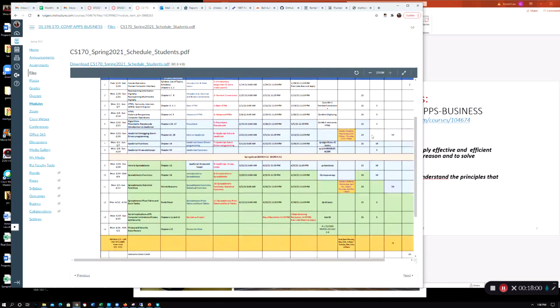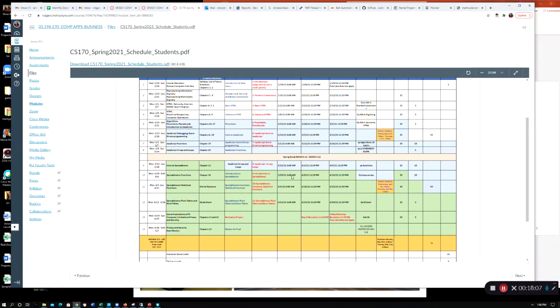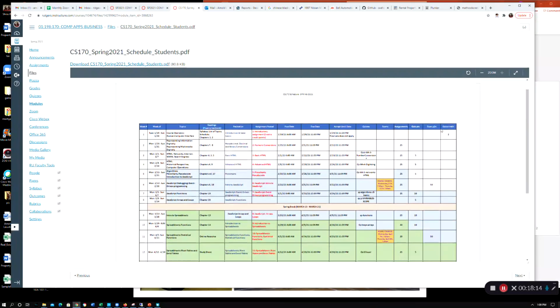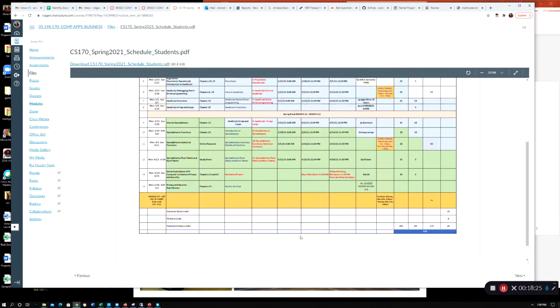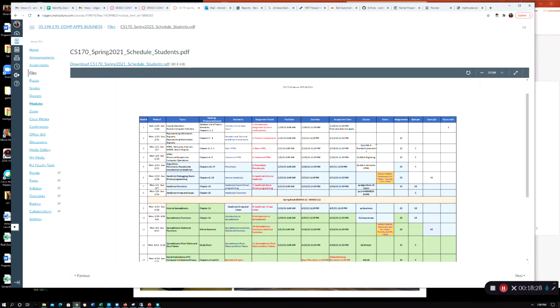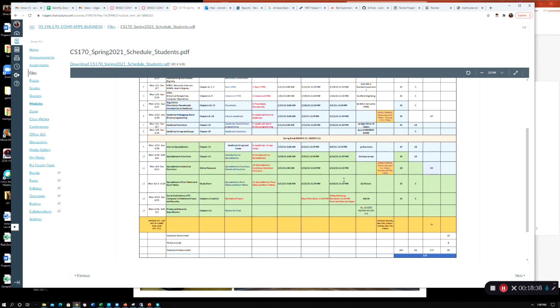Okay. I know it's a little bit small on the screen here. Obviously, you can just click on it yourself, and you'll see the bigger version. Let me just zoom some more. I guess you don't need to see every single thing on one page. Yeah, it's still kind of small. But anyway, you'll see all the different weeks here, and you see these different colors. These essentially correspond to the material that will be on the exam, right? So this white part will be section one, or the first exam. This will be for exam two, and then this will be the last part of the final exam, okay?